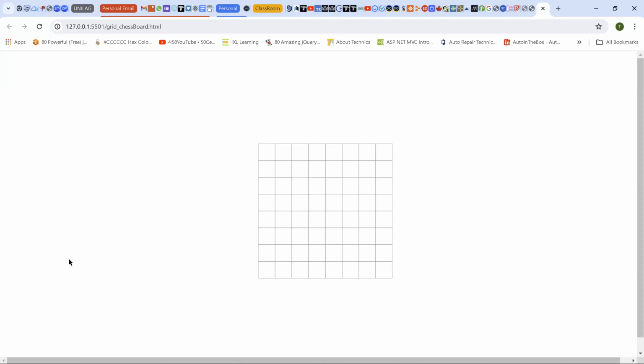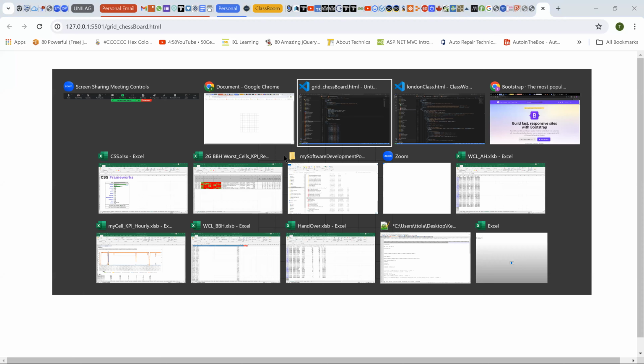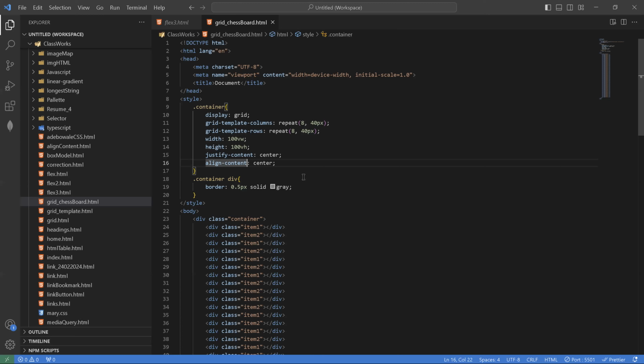Yes. So now, the next thing is to give each of the cells colors. So I will do item 1 white and item 2 black. So where is my code? Yeah, this is my code.